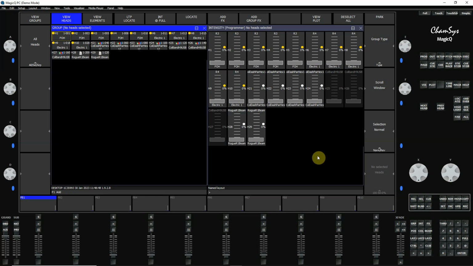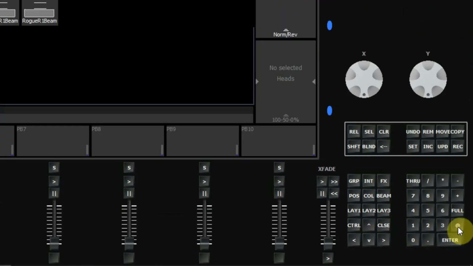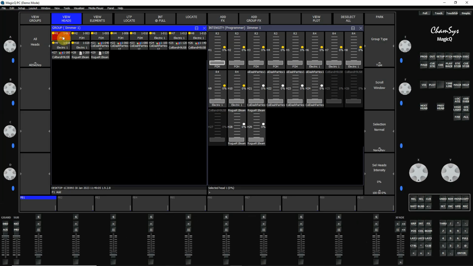So there is a format that you have to know to select things, as most light consoles have. To select a light using the keypad, for example, to select head number 1, down here I would click 1 at. Now you'll notice that head 1 is selected. It turns red. That's why we did this window thing here, because now we can see what heads are selected, because they will turn red to show that that particular head is selected. Also notice that when this head was selected, this intensity for head 1 over here got a little highlighting around the slider.